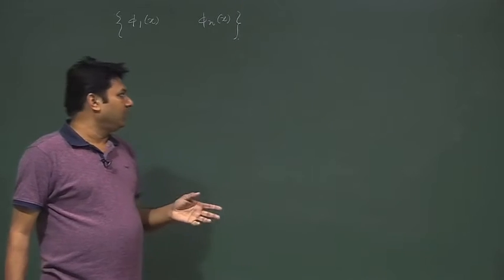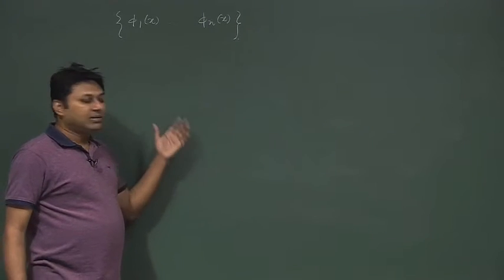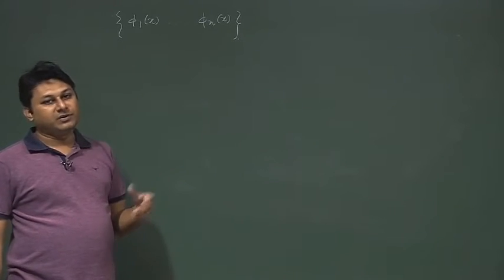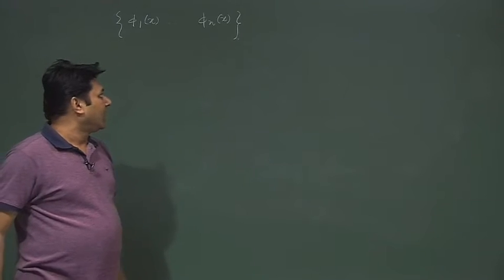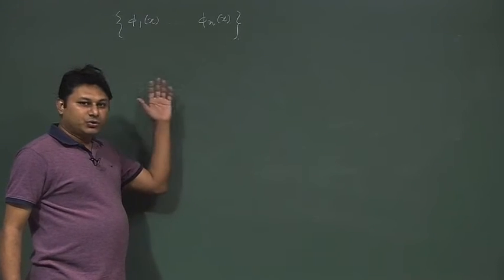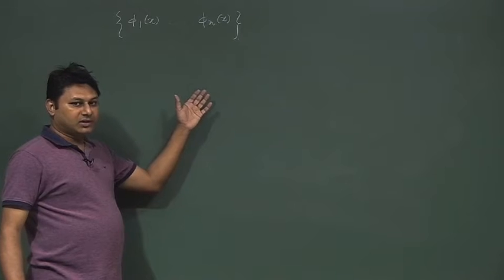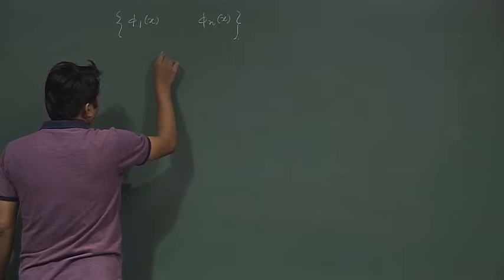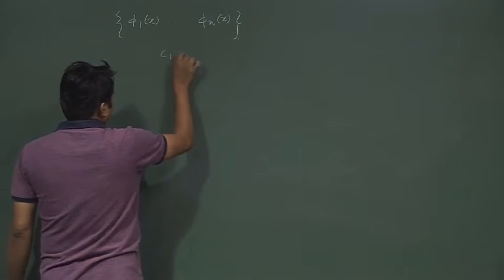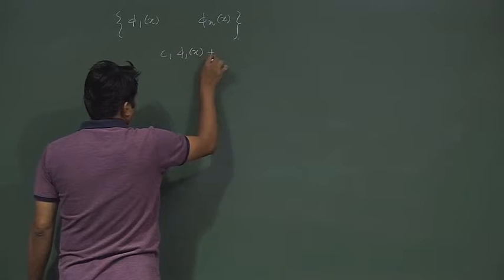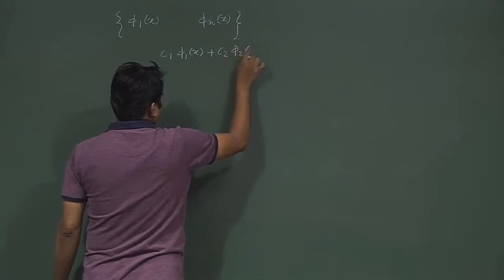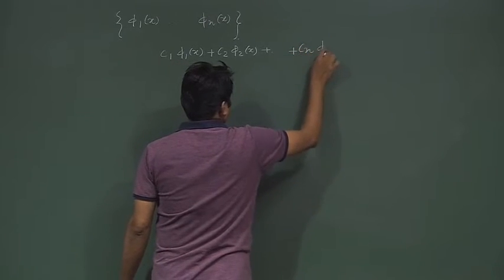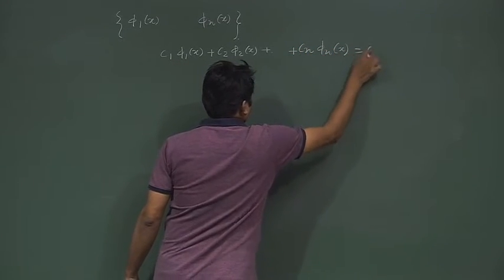Now, there is a process we know, but this process is a little bit trickier than the previous one, the Wronskian process. Still, I believe it is important that you know that this way also you can find out whether the functions are linearly dependent or independent. So, let me do that. I have C1 phi 1(x) plus C2 phi 2(x) plus Cn phi n(x) is equal to 0, that is my equation.